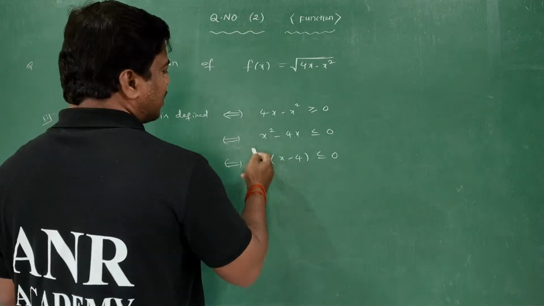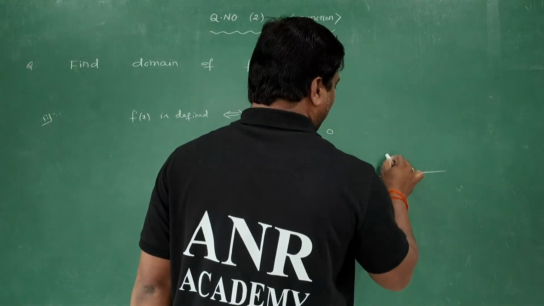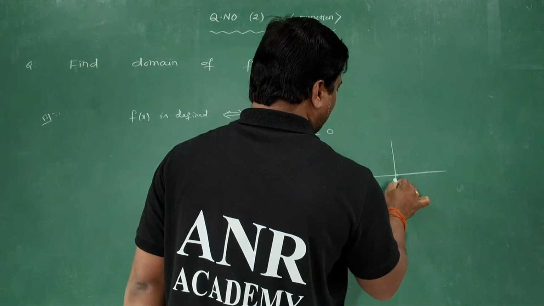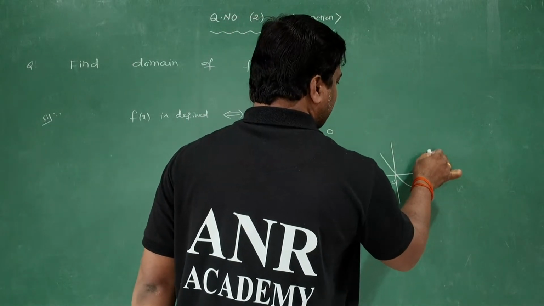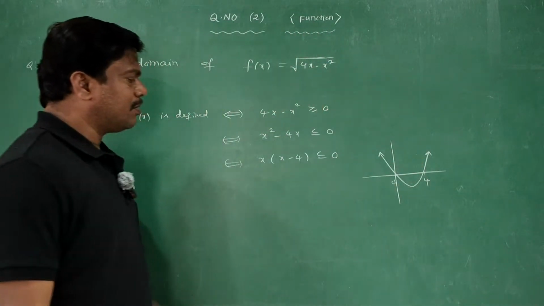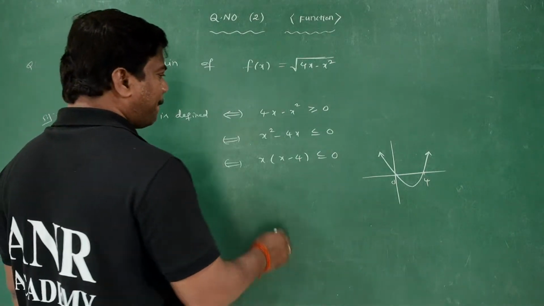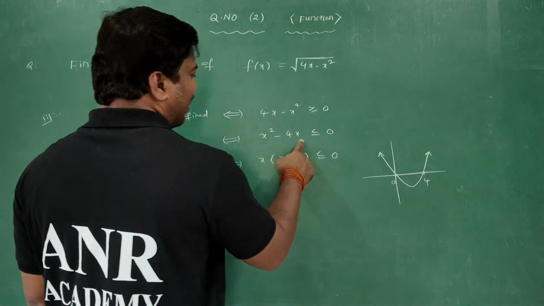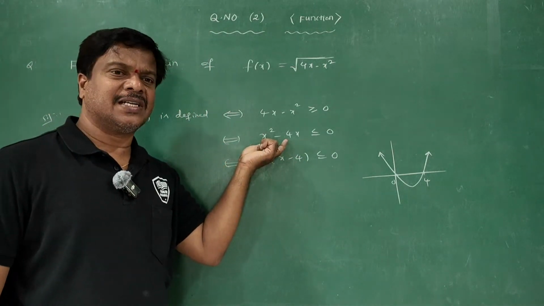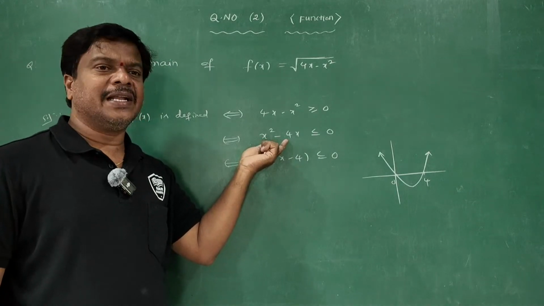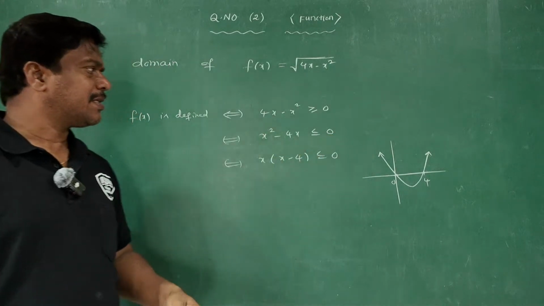You know that x square minus 4x second degree indicates a parabolic shape diagram, and here the roots are 0, 4. You will get in this way. This is a parabola passing through 0, 4. They are roots of the equation. Okay. x square minus 4x that indicates y equal to x square minus 4x, that is second degree expression that indicates a parabola. y equal to 0 right hand side, nothing but x axis.